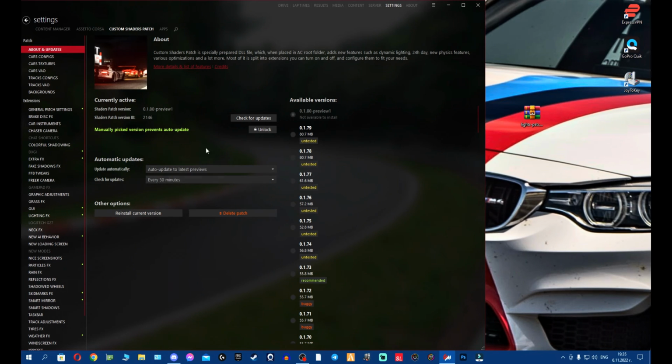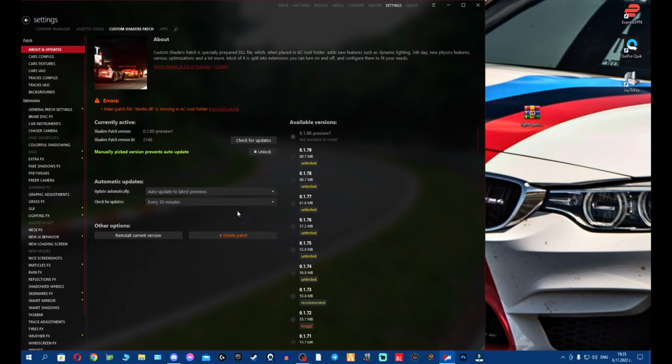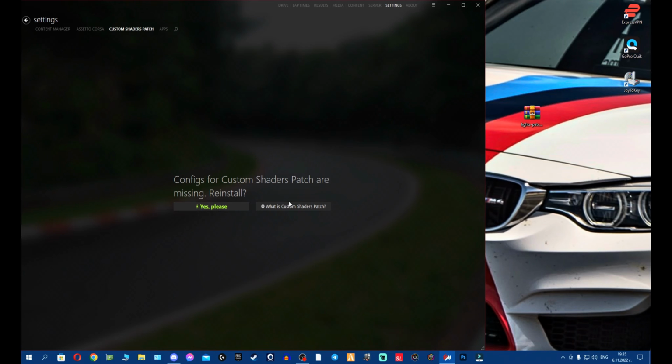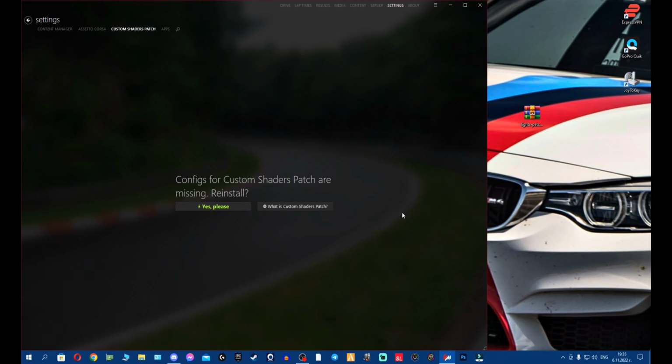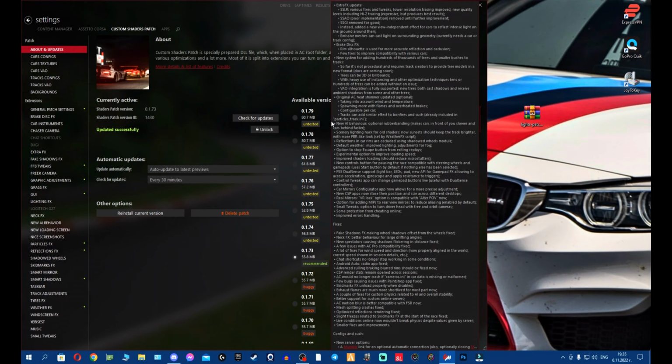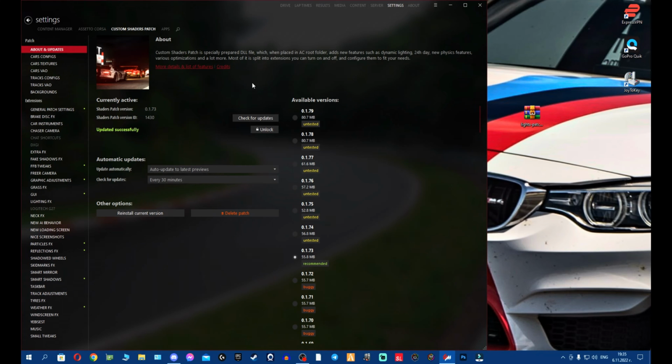What we do now is, we're going to delete this patch. So we're deleting CSP. Now, once we've deleted CSP, I want you to restart Content Manager just for the sake of making sure that it's updated. So we're going to start Content Manager once again. And this is why, by the way, when you install very big car packs in online servers, you still have missing cars and stuff like that, because Content Manager just can't update that much of data information, new content. So you have to restart.